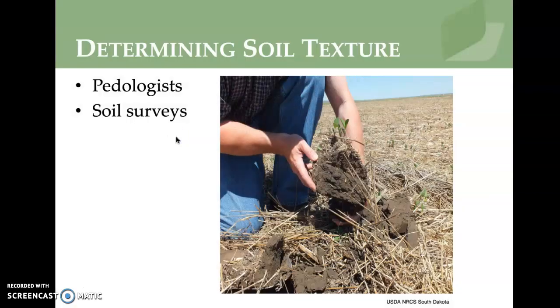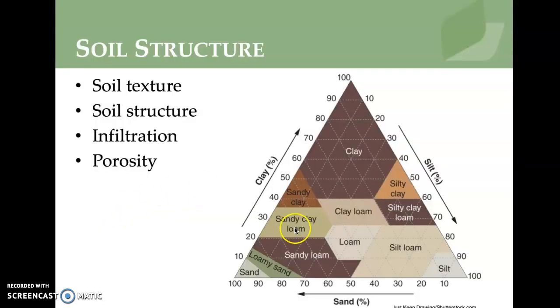So pedologists, this is kind of cool, there are soil surveys that have been done throughout the United States just to check out what the soil textures are in our agricultural areas. When you look at this, some of you have seen this before. We do some stuff with this in Exploring Ag. We also have done some stuff with this in crop science.